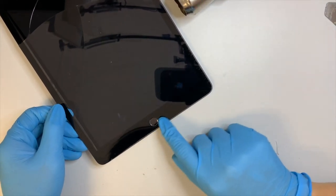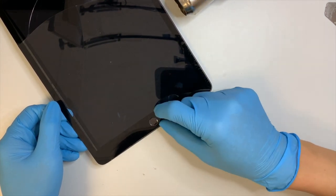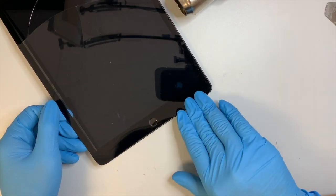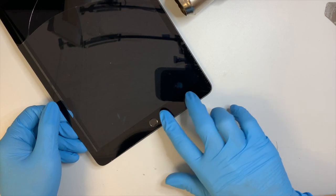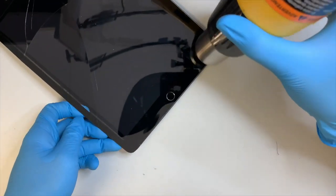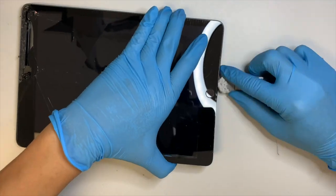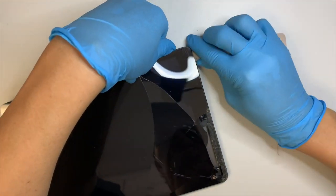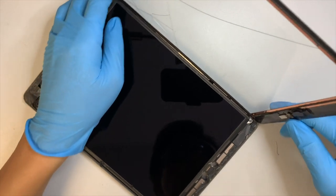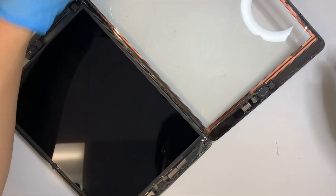As you can see, I'm getting toward the right side of the iPad, where, as I mentioned earlier, the home button flex cable is right underneath here. So make sure you have enough heat to slowly remove the glass. Do not break the cable. Okay, we are almost there. Everything looks good so far.